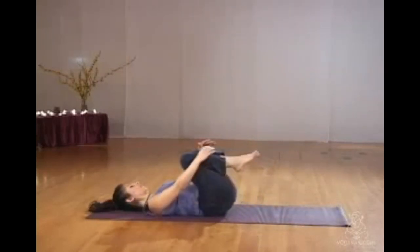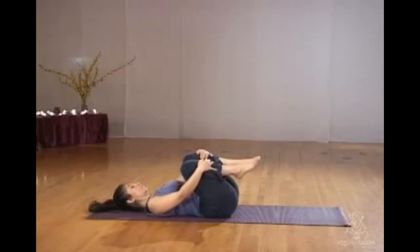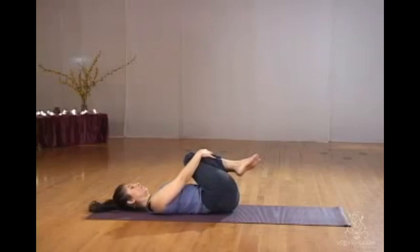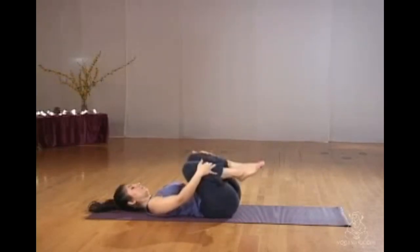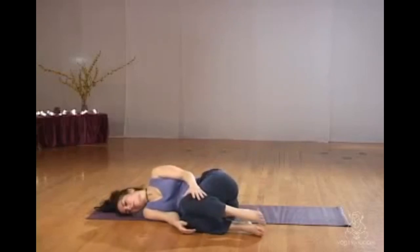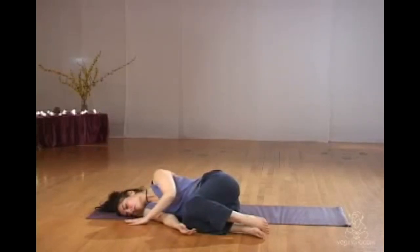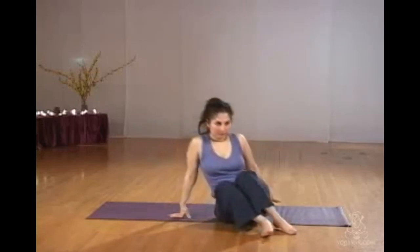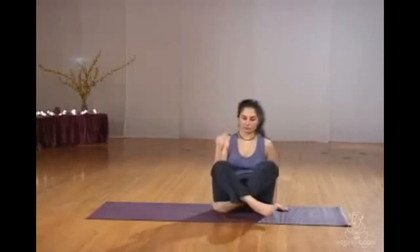Bring your knees to your chest. Wrap your arms around them. And now rock to the left and right, massaging your spine. Now allow your knees to roll over to one side. You stay on that side for a moment. And when you're ready, slowly push yourself up, coming into sitting to get ready for the meditation.